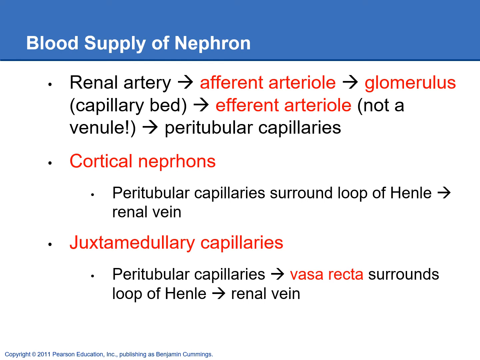So this is a portal system that we have in the nephron because we've got two capillary beds in a row. And instead of having a portal vein in between them, this is the only portal system in the body where we have an arteriole between the two capillary beds. And the other portal systems in the body, remember we talked about the one between the hypothalamus and the anterior pituitary. And then when we talk about the digestive system next, we're also going to see a portal system between the intestines and the liver. So let's take a look at some pictures.